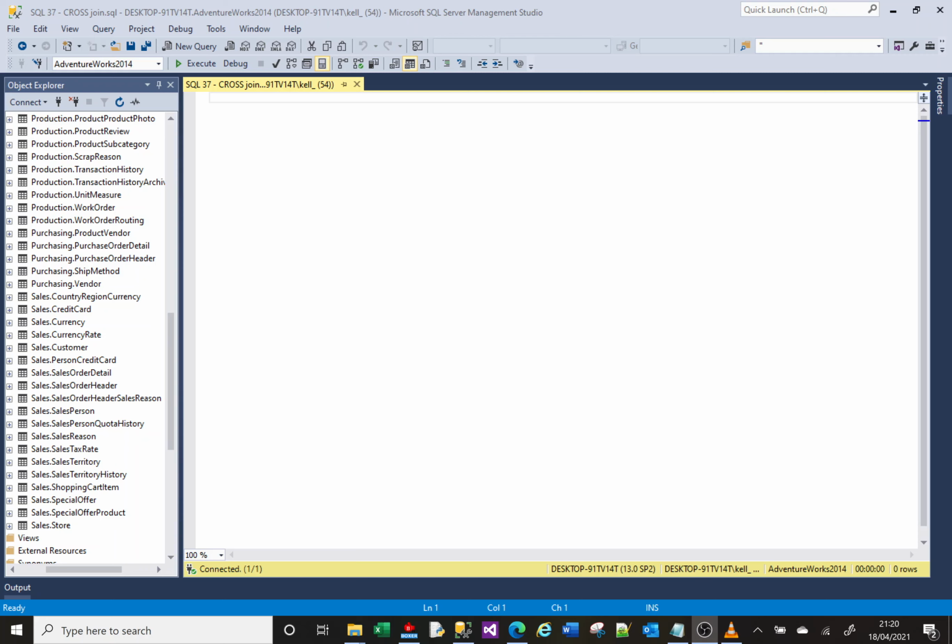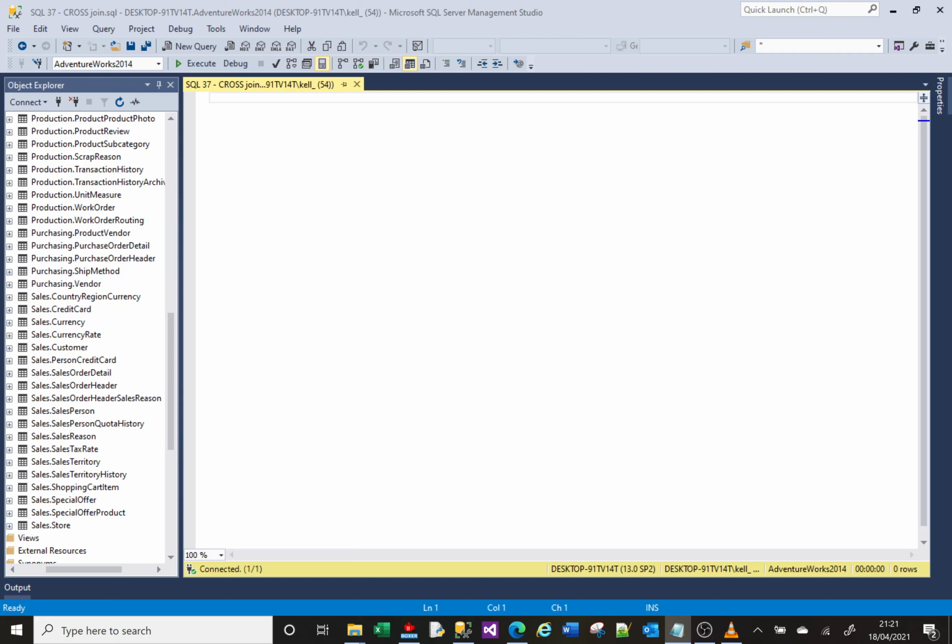So we've already in previous videos talked about joins, and generally when you've got a join, an inner join or an outer join, you've got a column that links two tables. So you've got your left table and your right table. And when you're joining them, you say this column in the left table links to this column in the right table, and it returns only where those links match if it's an inner join. What a cross join does is you have two tables, but there is no column link. There's no linking of the two tables. What it does is it returns a reference to every row in the right table for every row in the left table. Now let me try and show you what I mean.